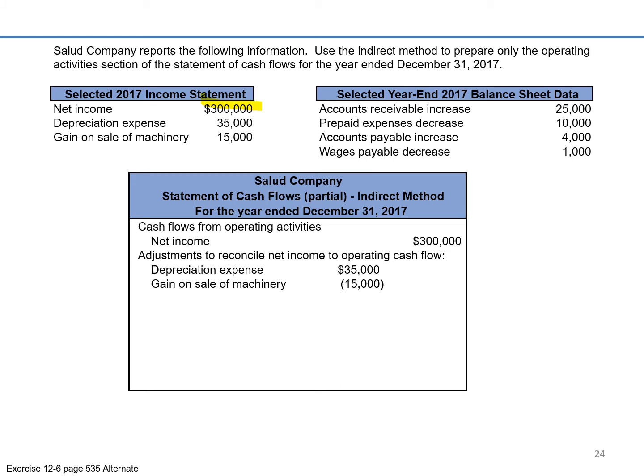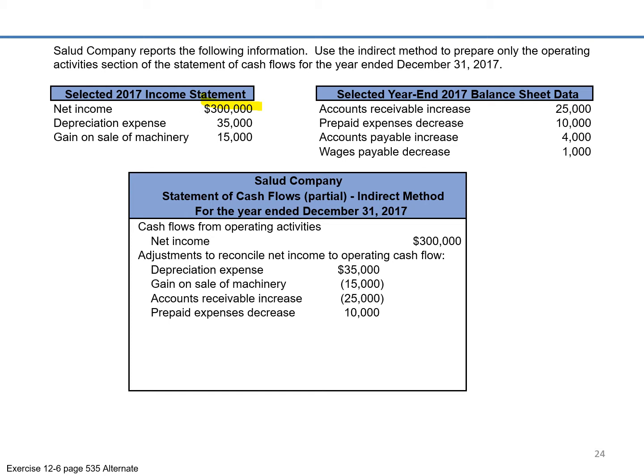Then we have our increase and decrease in our accounts. So increase in receivable accounts, that are increase in asset accounts, work the opposite direction. So increase in asset accounts mean decreases in cash, right? If your accounts receivable is going up, that means your customers aren't paying you. You have more sales on credit, less cash, okay? Prepaid expense decreases in asset accounts work the opposite. They increase your cash. If you're paying less prepaid expenses, you have more cash.